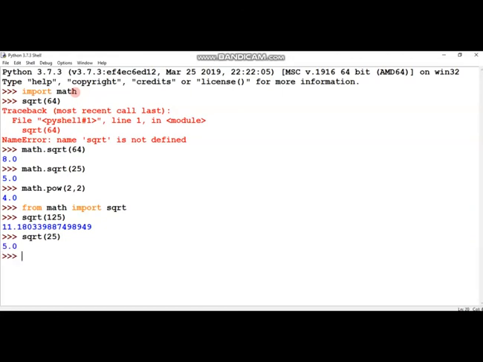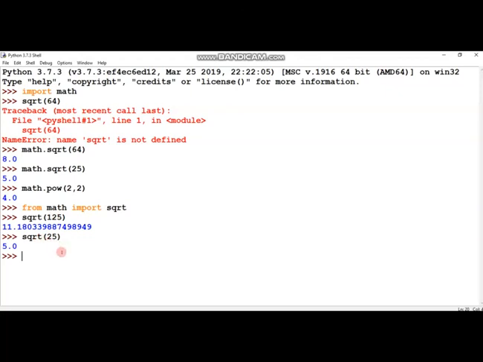So if you write it this way, from the name of the module, import and a single function, now from the math module we can use only the sqrt function, but here we do not need math dot. The dot notation is not required here.